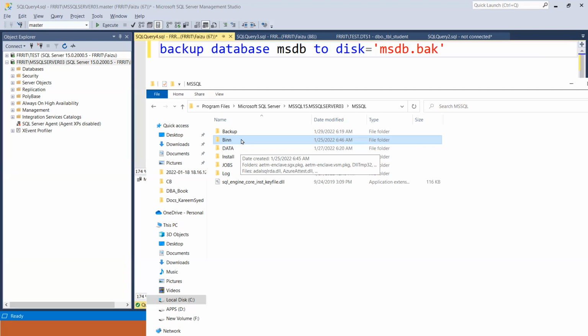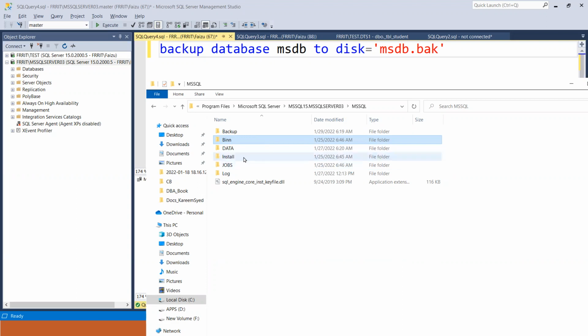Exe and DLL files means the actual logic, how SQL Server works internally. That logic is there in the bin folder, the binaries folder. That's why we are not going to touch this folder.